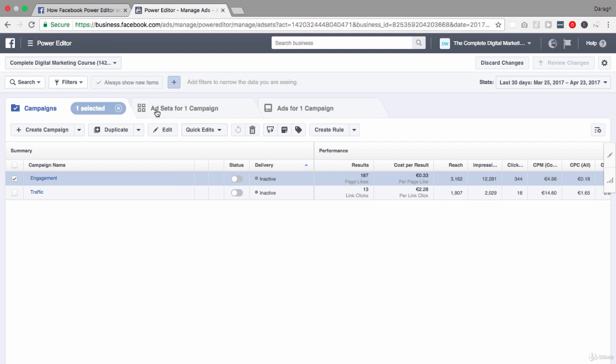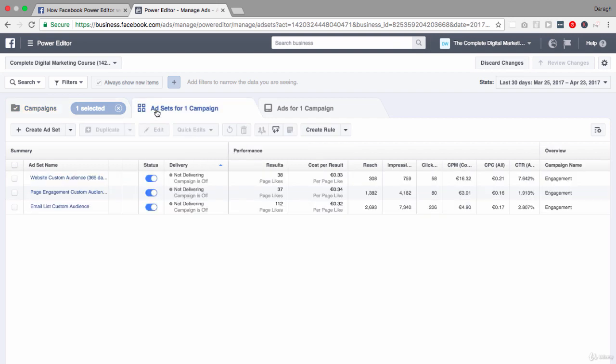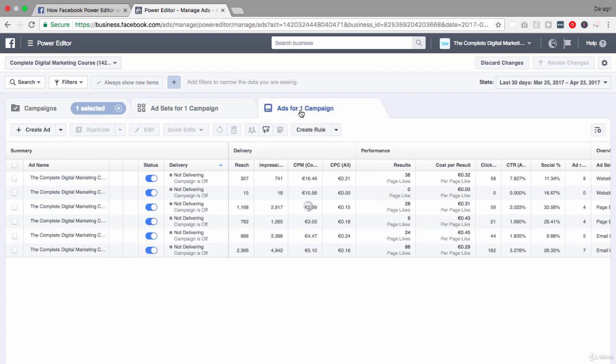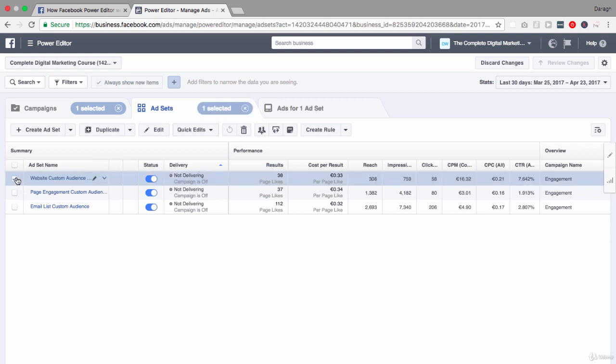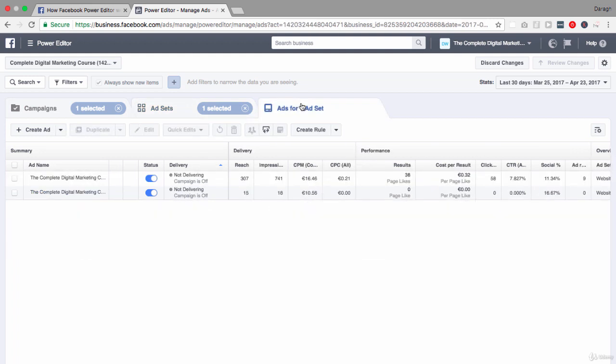Now in this tab, I'm only going to see the ad sets for that one campaign and also the ads for that campaign. Now what I can do additionally is come into this tab, and if I want to see only the ads for this one ad set in this one campaign, I can see them here.